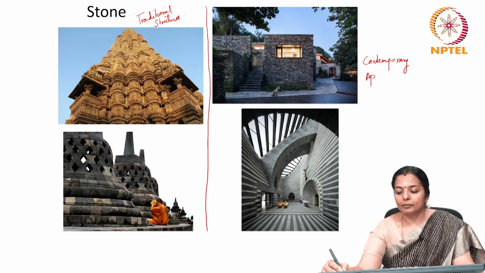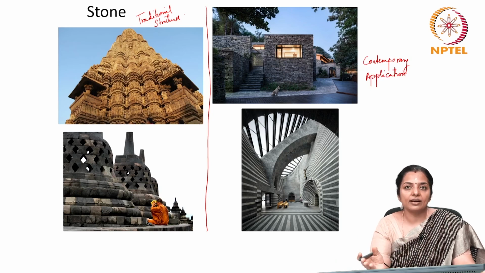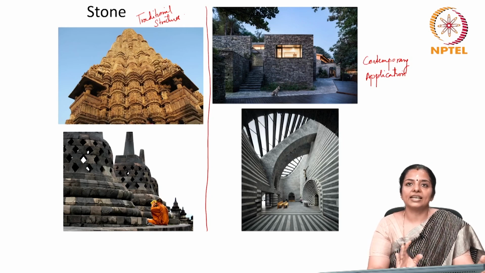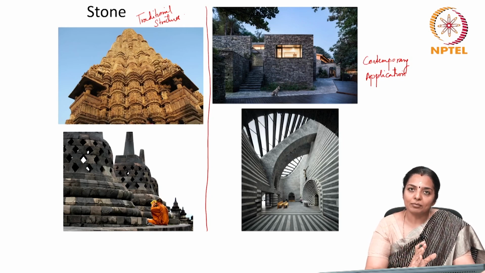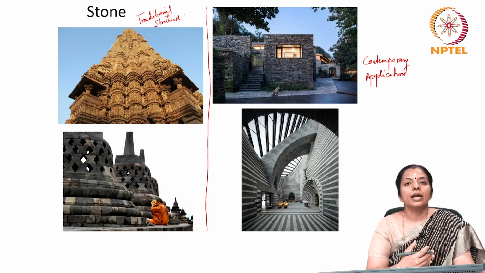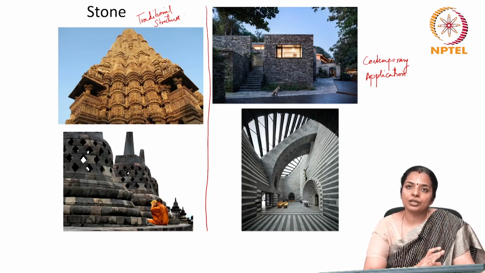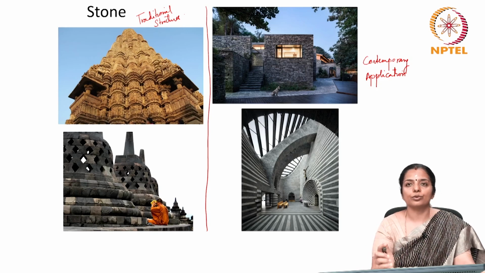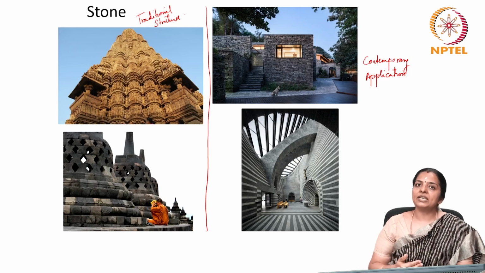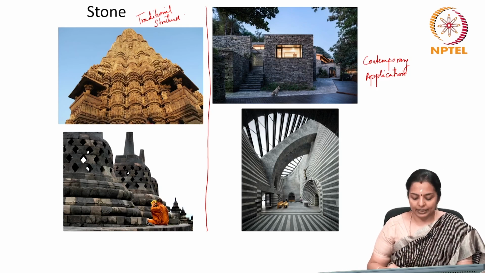If you look at the styles of architecture, they are completely varied between the right half and the left half, and yet it can gel well as a contemporary building material as well as a traditional building material. It is only our creativity which is going to bring out the best of that building material. Imagine this application of all the other building materials also. Anyways, during the course of this subject, we will be seeing each of these building materials separately.